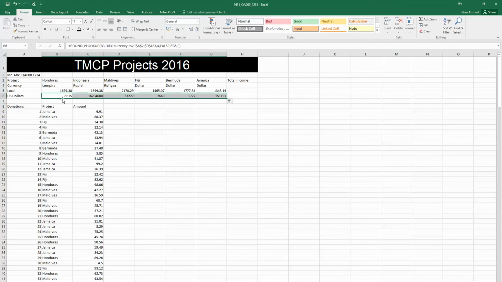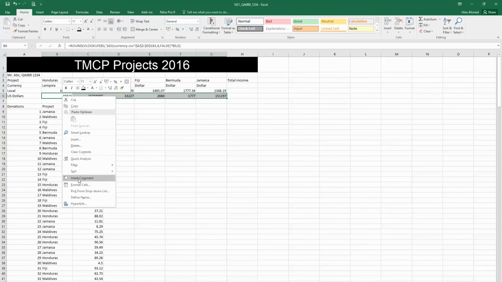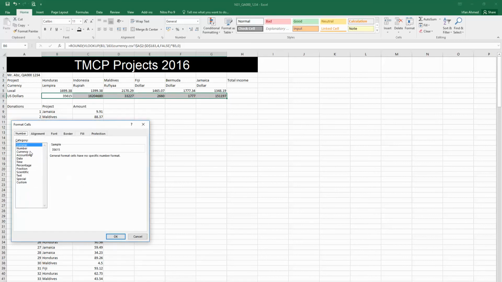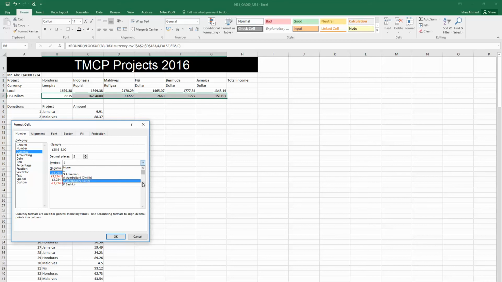Okay, and the US dollar must be in currency, so I'm going to right click, format cells. Okay, I'm going to go to currency and I'm going to select US dollar. Okay, there it is.